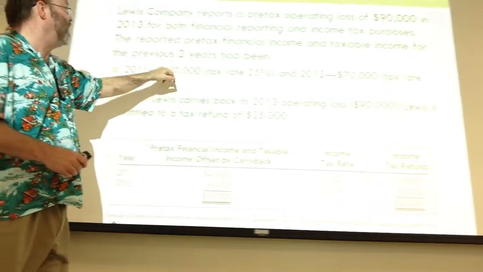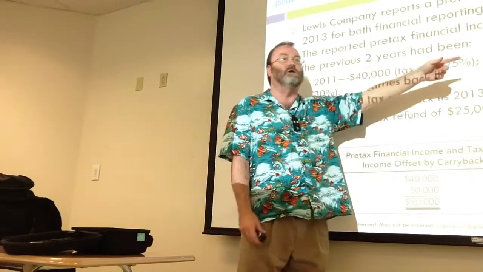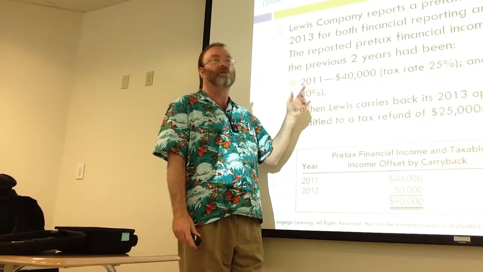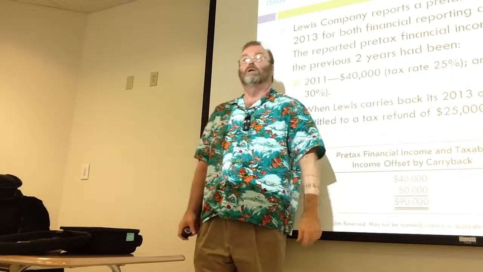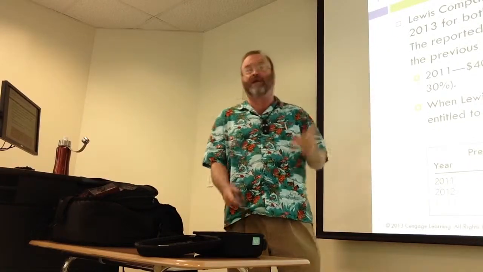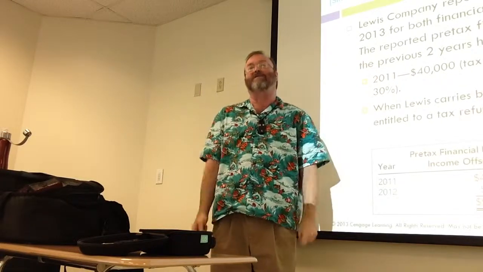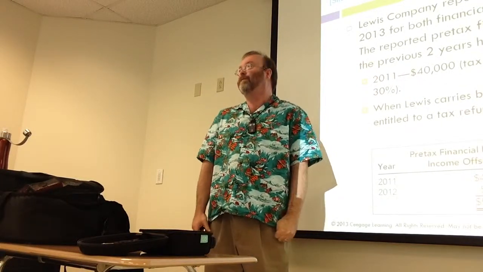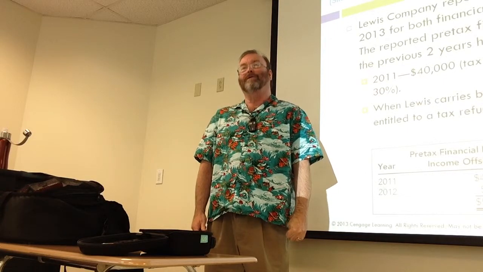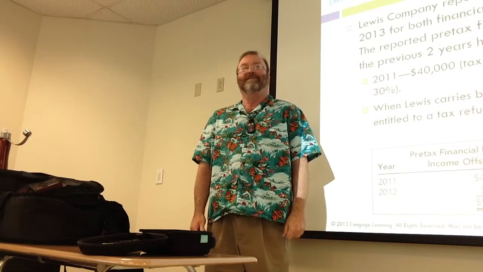So 40 of it we're going to eat up in 2011. That leaves us 50. So we don't get to offset. That was what I was talking about. Even though it was a higher rate, we don't get to offset all of the 70. Okay? Now, granted, if you turned around in 2014 and generated another loss, you could go back into 2012 and offset the remaining 20. But that's not sustainable. Corporations don't really generate losses for long. Okay? So that's the accounting for income tax.